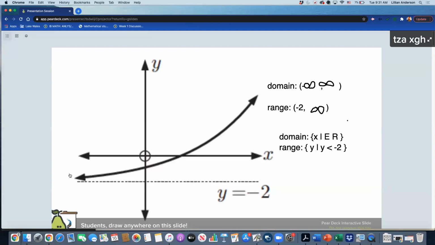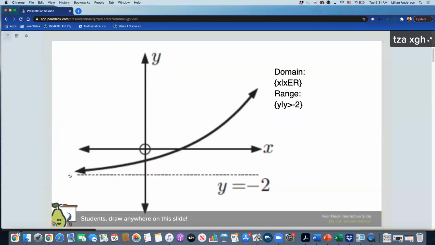We have it in set notation. There's one thing that we need to fix about the domain. What do we need to fix about the domain? We're missing an x after that vertical bar, okay? Missing an x after the vertical bar, but here, it will be the set of x values where x is an element of all real numbers. I know you guys can't get that symbol, so E is just fine. This is also the range in set notation, so very good.